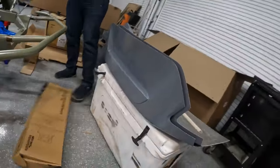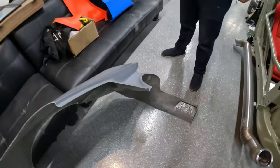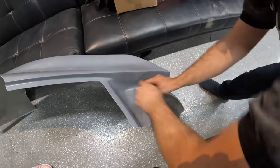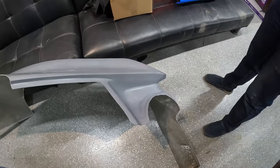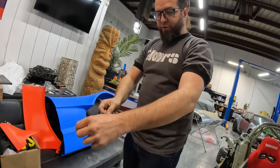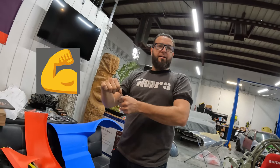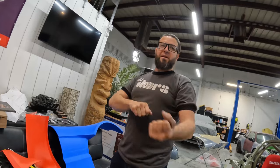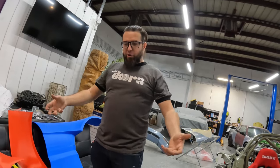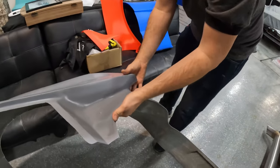My whole rear is gonna be fiberglass — race car, that's how it is. For installing, basically we just put a metal plate on the bottom, with two rods to the bottom of the car. That plate holds the whole thing in place and you can put your hood pins to that plate. If you get hit, you just wrap that and bend it back, and you can bend it as many times as you want — that way you don't need to do any structure or tubing.